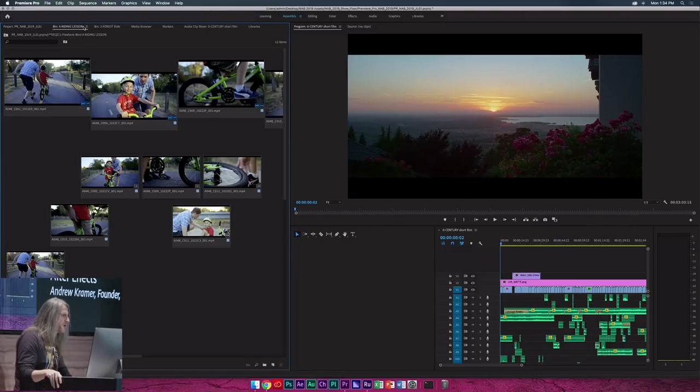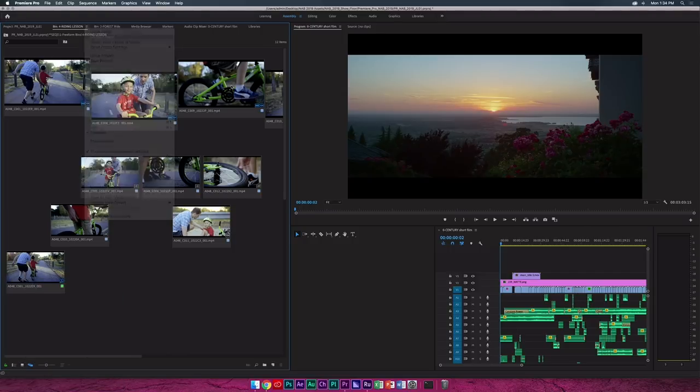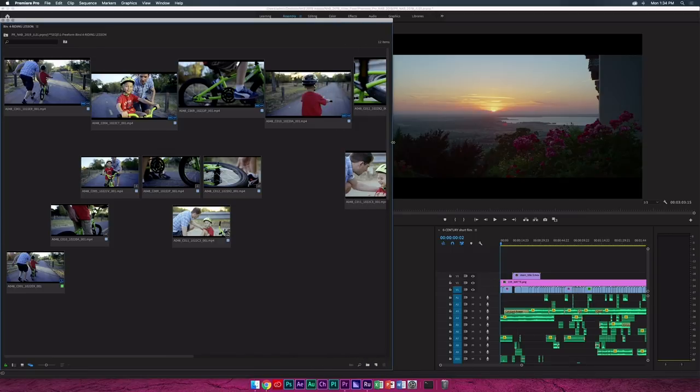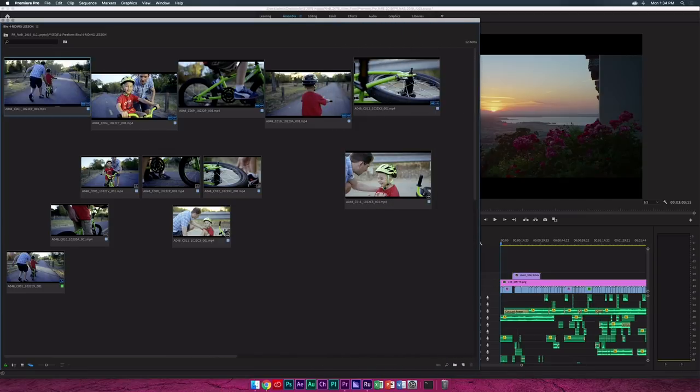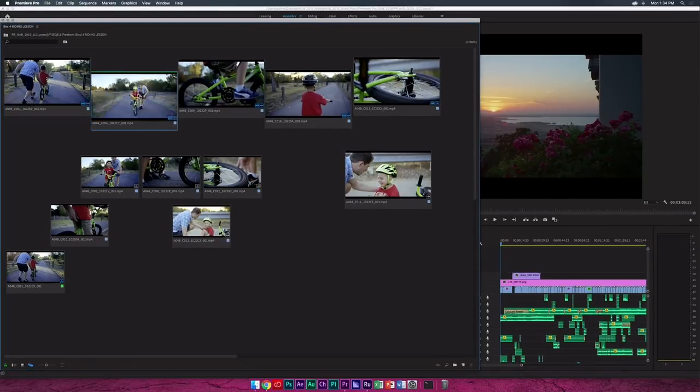So this one is called Riding Lesson. This is him teaching his son how to ride a bike. It's kind of got all the clips and the content and the flow of this piece, how it's supposed to be. Now, in this particular one, again, if I hover scrub over these, you can see right here that you've already got your in and out points set. Of course, you can JKL through all of these clips.